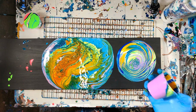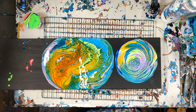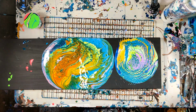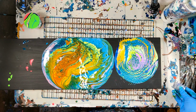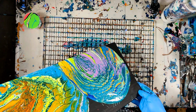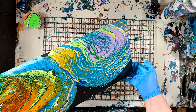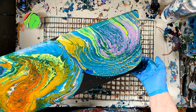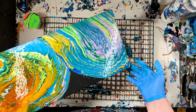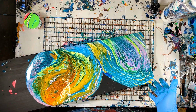Not as prominent because it was a very thin purple. Alright, here we go. Just wreck the sucker. Casually. Not even gonna think about it. Okay. Let's give it a little hitch in there. Bring it around. Coming back. Over the edge. Almost. There we go. Like covered corners.